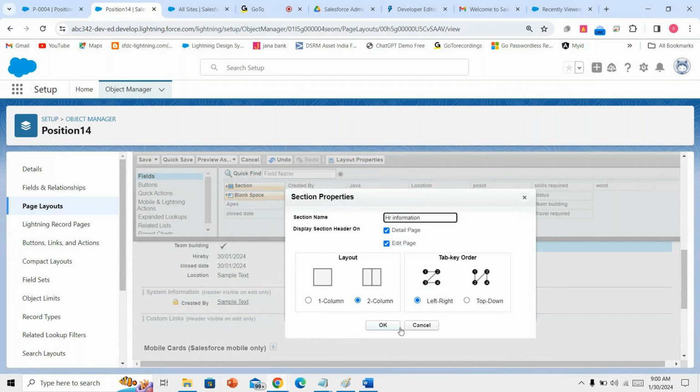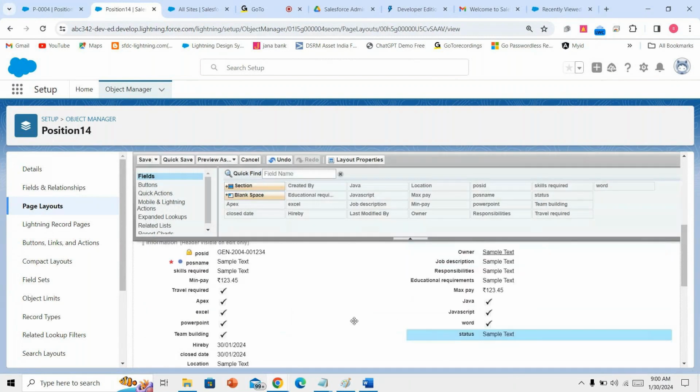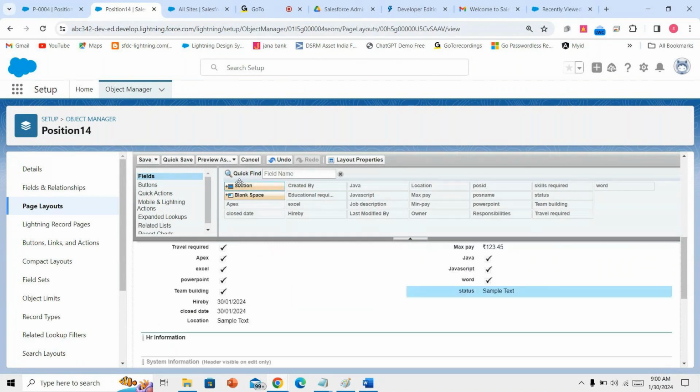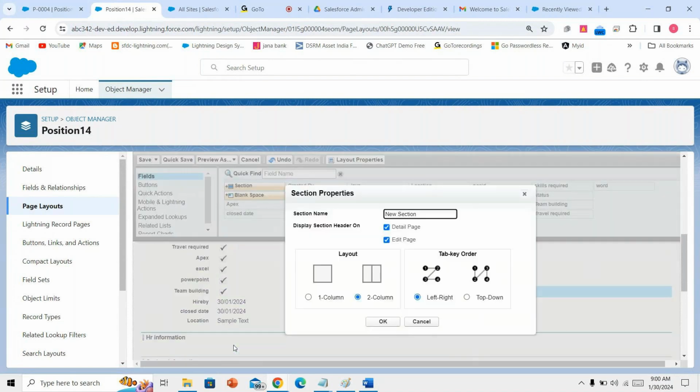Whatever the HR information is, like HR email ID. And like skills, I'm creating another section for skills.